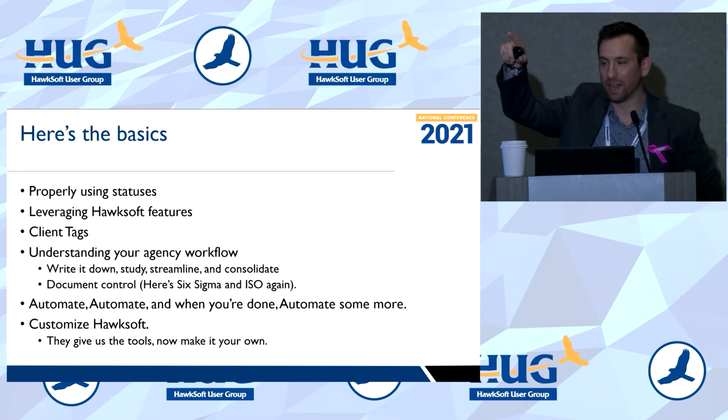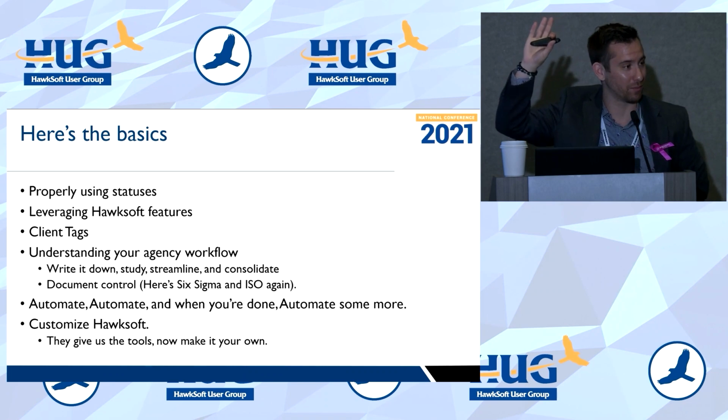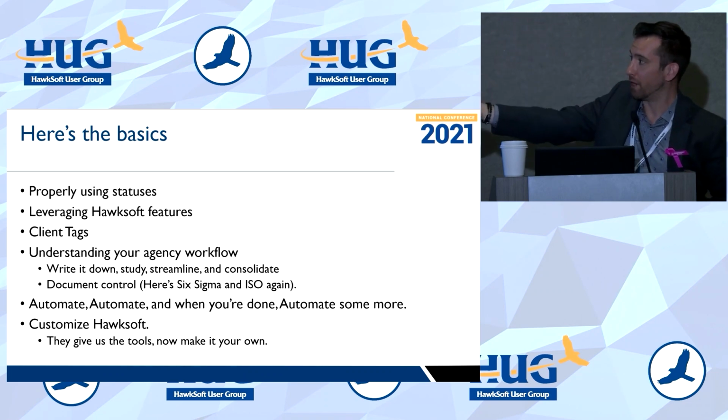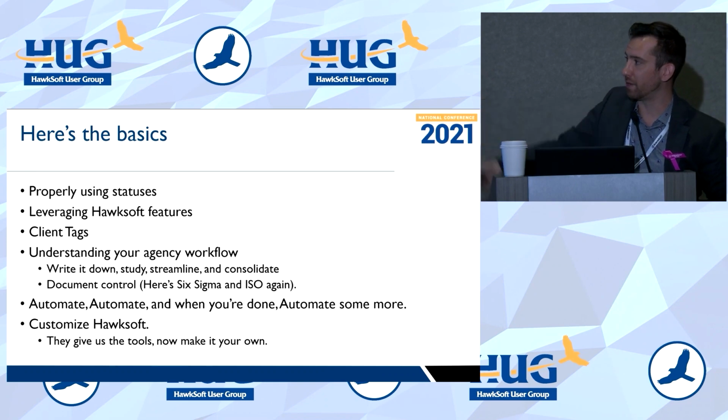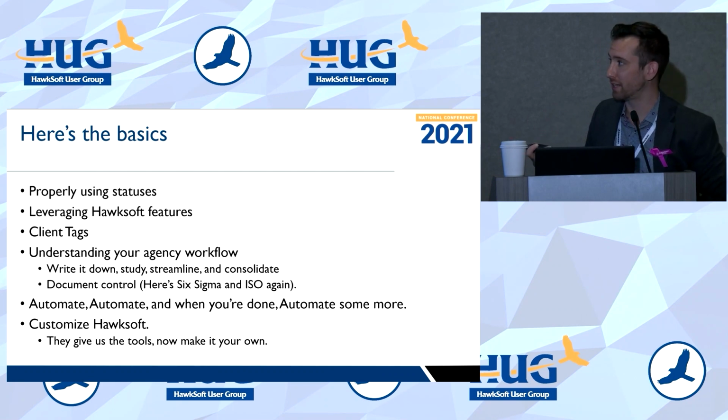Okay. Everybody that raised your hand, you're going to have a different paradigm here. I spent 6 months as a CSR, I run a book of business, and I'm the CRO, so hopefully I can appeal to your perspective here. But whatever your role is in the agency, the best thing to do is to leverage HawkSoft's features. As you saw this morning, there's a ton of really cool features to use and ways to customize them. Client tags I've fallen in love with. I really have. I preach it to my agency, and we use the client tags very frequently.